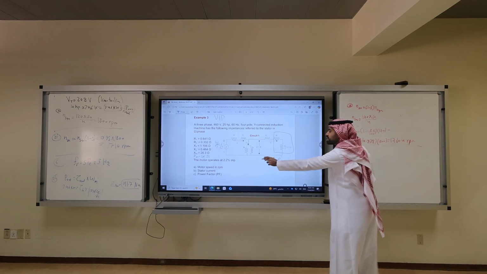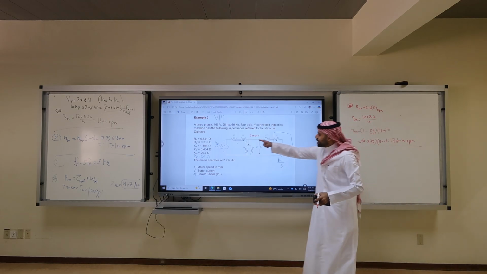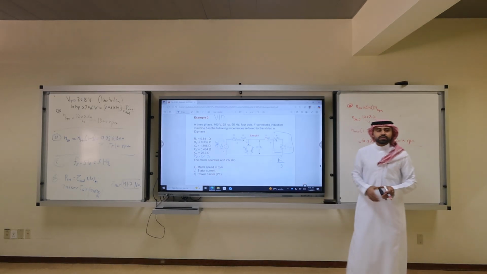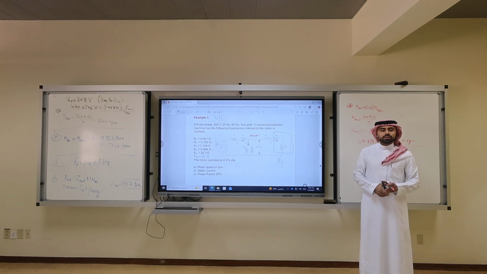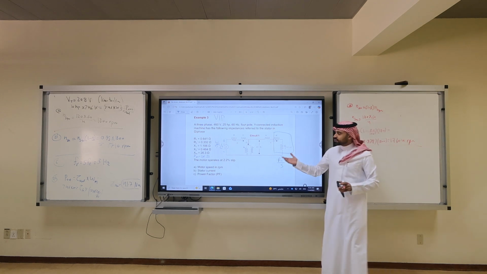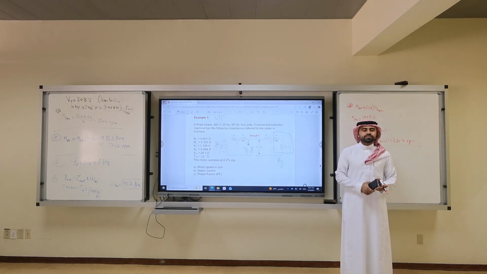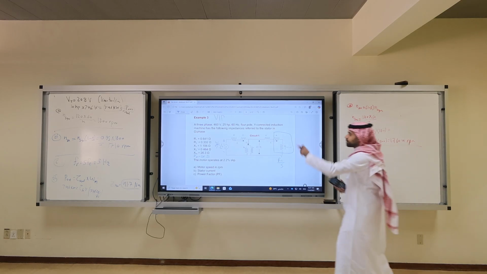What is part B? What is the stator current? From the circuit, where is the stator current? I'm going to ask you, Zamrani, what is the stator current? Wrong. Is this a transformer? Treat it as a transformer, like a transformer. Wrong. That's not the stator current. That's the magnetization current. It is I1. So how do we get I1?